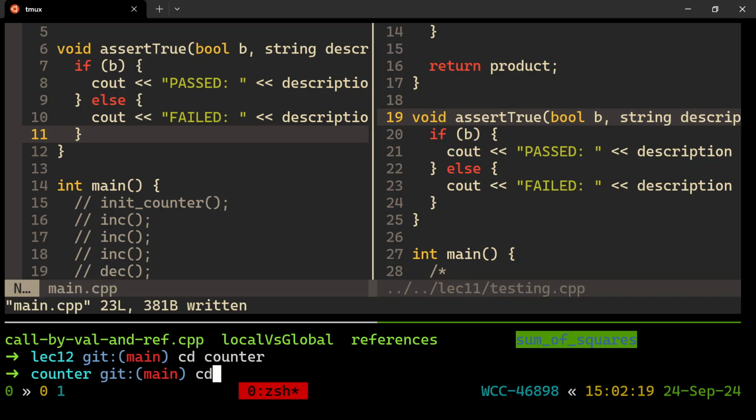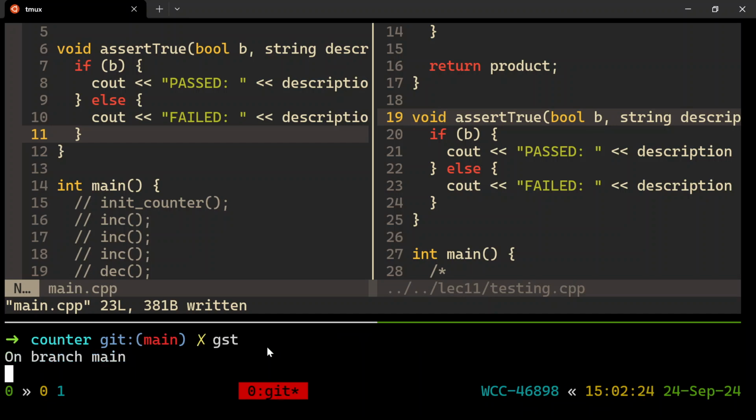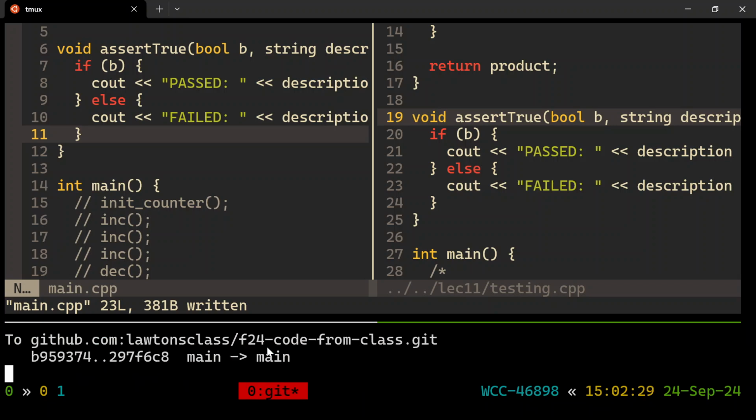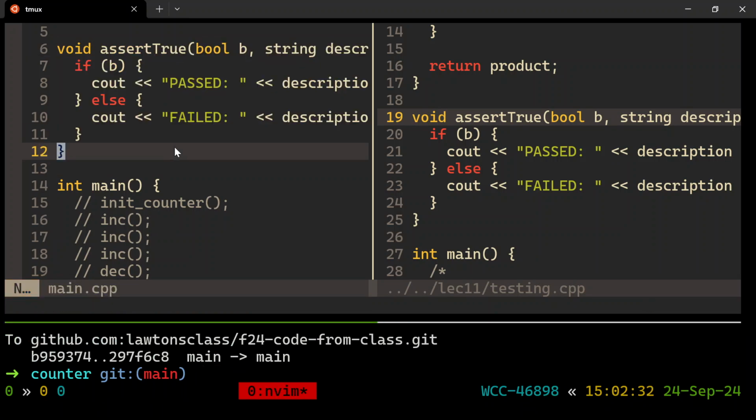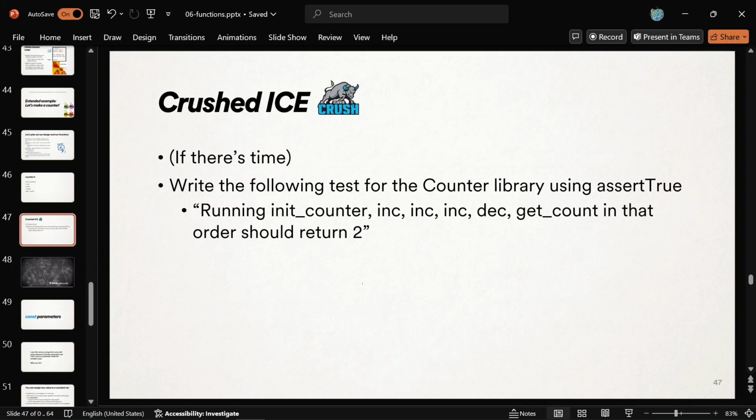And here, if you refresh the page, let me give you this version of the code. If you refresh my main.cpp file, you'll get to see that assert true now. Taking this, using that in the way that we did before, try to make a test that checks exactly this with assert true. See if you can remember everything. I'll give you a few minutes head start, help each other, and then I'll show you how I might think about it.